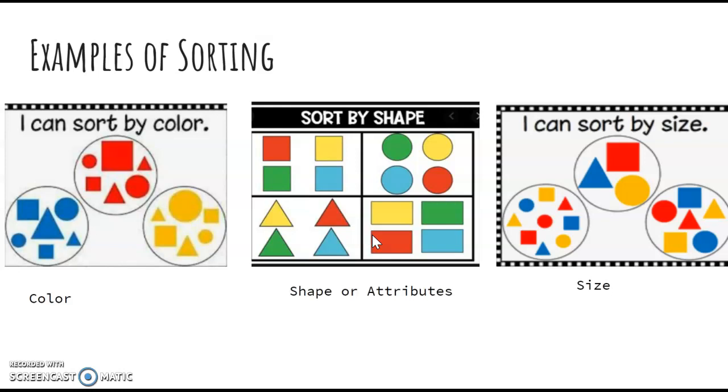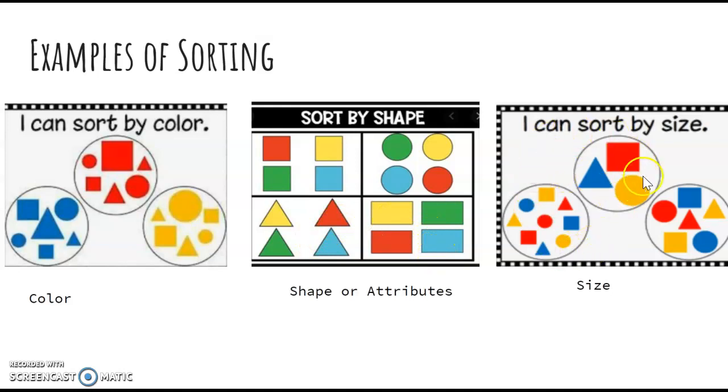All right, so examples of sorting, okay? So you could sort things by different categories, or by different properties like color. They sorted these by color. You can sort shapes by their attributes, or you could just do it by the shape name, okay? Now, if you did it by attributes, in this case, they did it by sides. But if you're just thinking about the shape, they separated the squares, the circles, the triangles, and the rectangles.